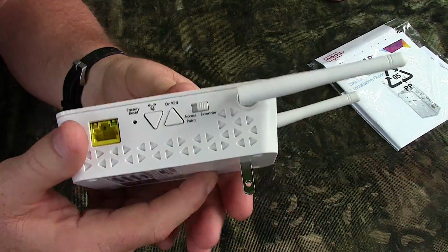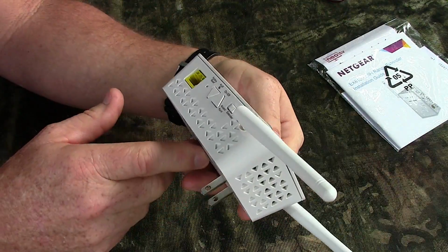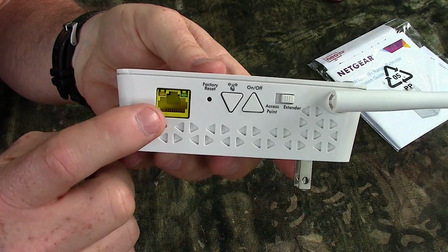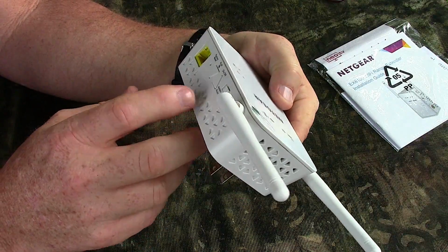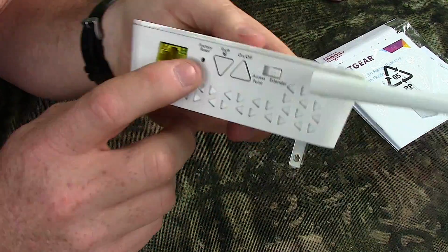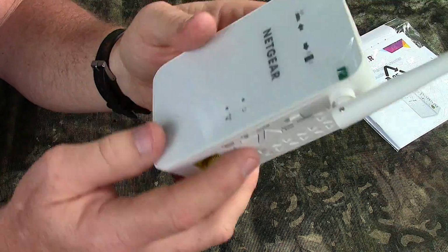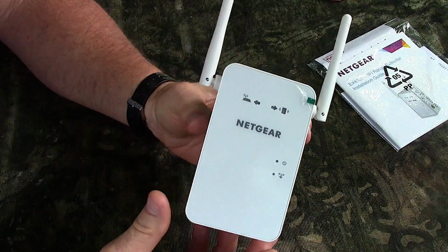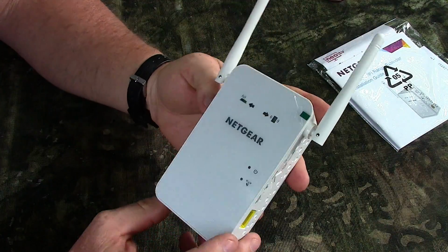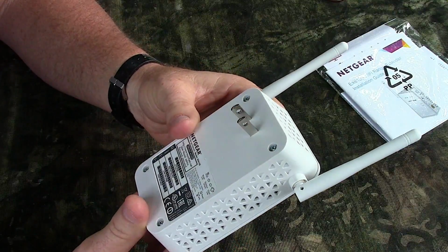And over here on the side, we've got some buttons. If you want to plug directly into your internet, it's got an Ethernet connection there. An on-off switch, extender slide switch, etc. Factory reset hole. So, I've never messed with one of these ever. So this will all be new to me. I imagine I will break down and look at the directions. Go ahead and get it right the first time.